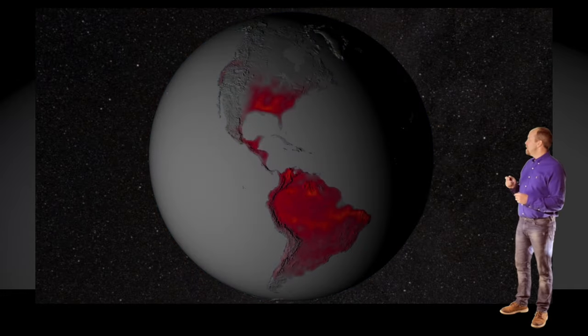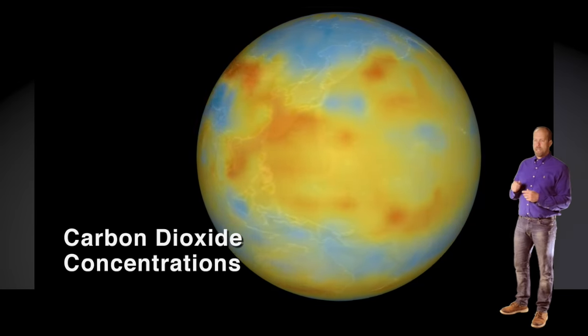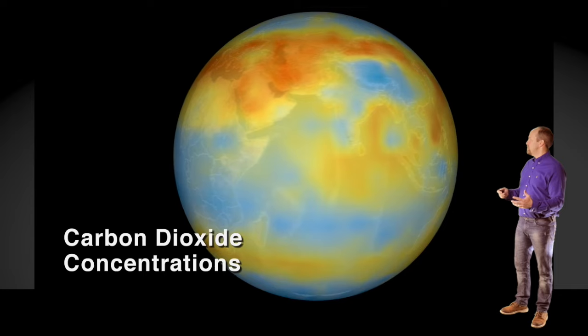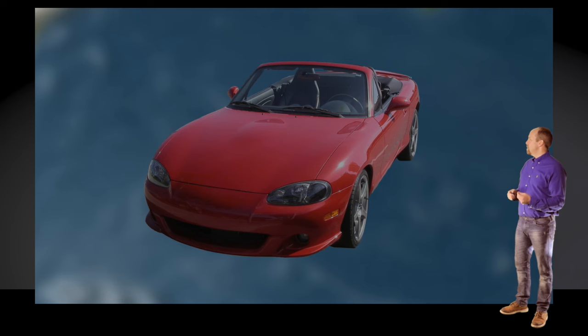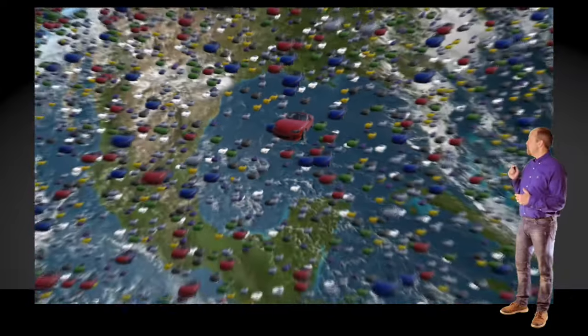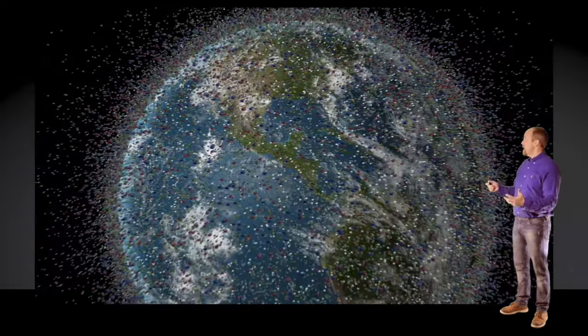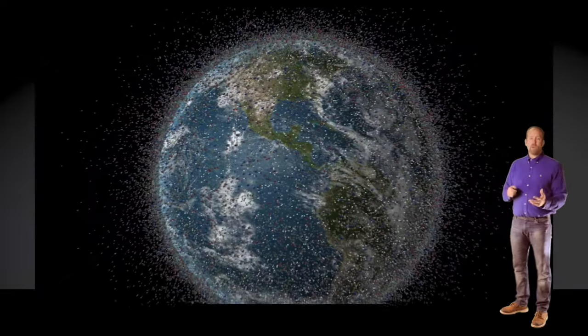Every year, human activity is responsible for approximately 8 billion metric tons of carbon released into the atmosphere. 1 ton of carbon would be the equivalent of, say, a small convertible sports car. Now, 8 billion of those cars are put into the atmosphere every year. That's more than one sports car or 1 ton of carbon being put into the atmosphere for every man, woman, and child living on Earth today.